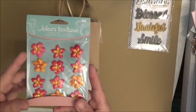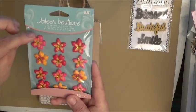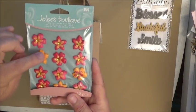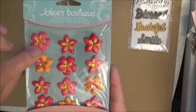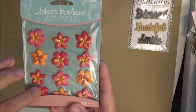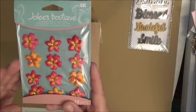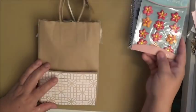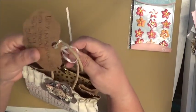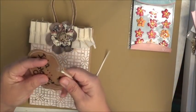She also sent these beautiful flowers by Jolie's Boutique — they're orange with maybe a red-orange color and they have a little orange in the center with a little bling. She included a package and they're puffy, not flat. Thank you Miss Lisa for these gifts, I will definitely put them to good use. I've been anxiously awaiting to get into these bags — they've been sitting here teasing me.